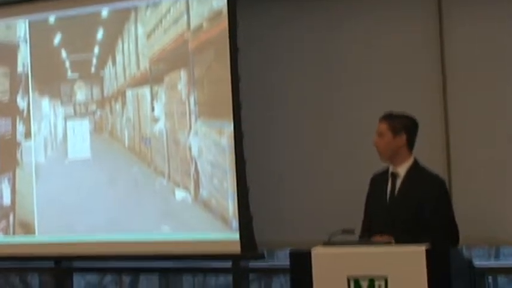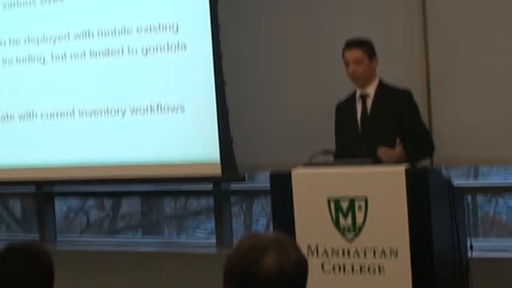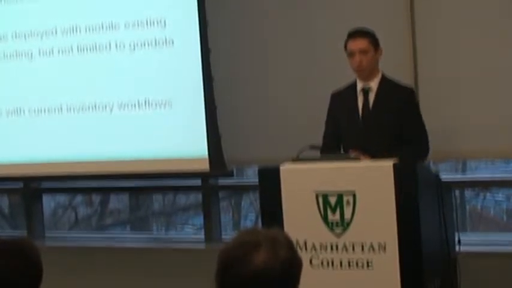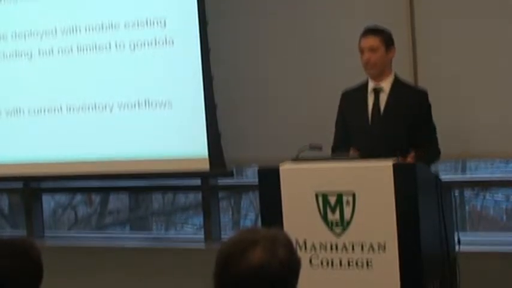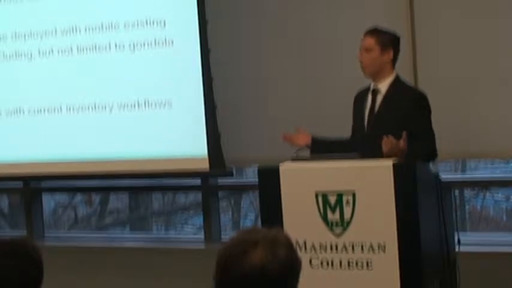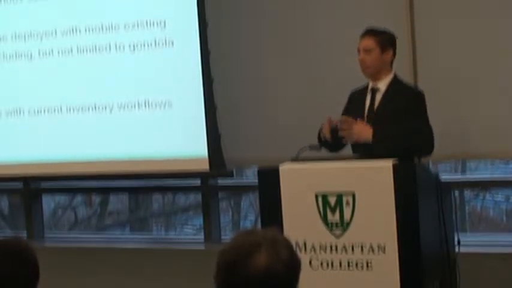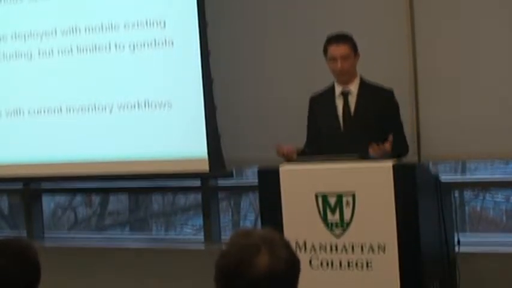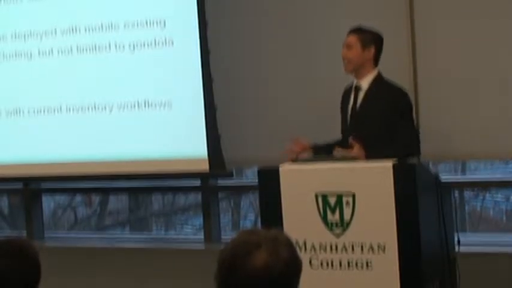So let's talk a little bit about the requirements of the system. So obviously the system has to be assistive to these individuals, but there's also a large number of items that we need to support. And just to provide a context for that first deployment for the New York State Housing Authority, we're talking about several hundred products. But really the system shouldn't be limited by that. You should really be allowed to scale the system to any size that the client really needs, depending on their application. The system must also be deployable with their existing shelving.